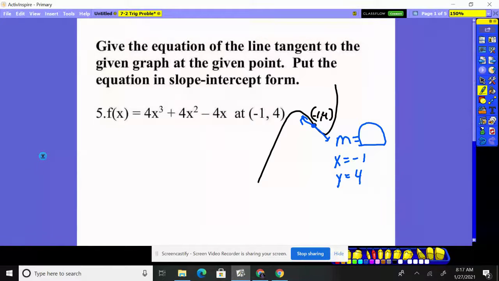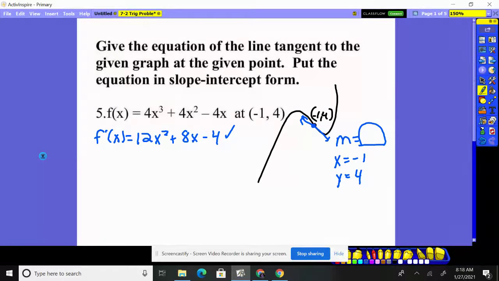How could I find the slope of this guy? At that particular point, the slope on that black line is different everywhere. But the derivative is that magical equation that tells us the slope at any point. So let's take the derivative of this function. 12x squared plus 8x minus 4. Remember, just the exponents come down, multiply by the coefficient out front. Now, this equation right here, boom, that guy will tell you the slope anywhere on that black line, anywhere.